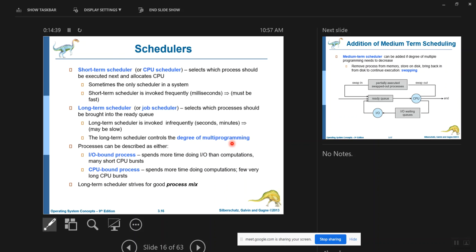So we'll go to the next point. Processes can be described as either IO bound processes or CPU bound processes. This is the very basic definition for IO bound and CPU bound processes.